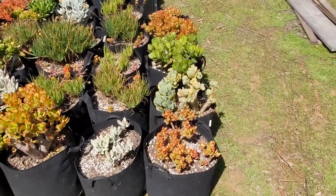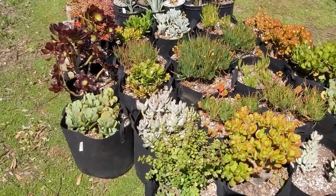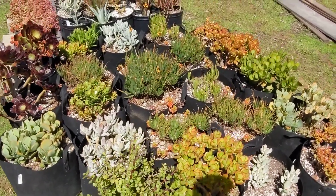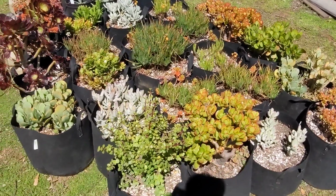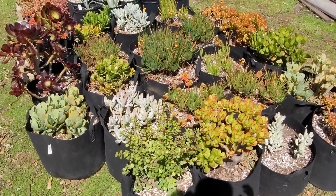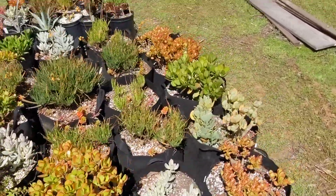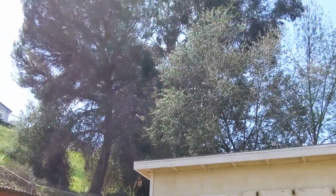There's a lot of evaporation, which is handy with succulents, but when they've got all this sun, it's proven to be a bit of a problem when it's more than just morning sun, like 6 to noon or something. So keep an eye on them for next week until we get some better placement and or some shade cloth or something.